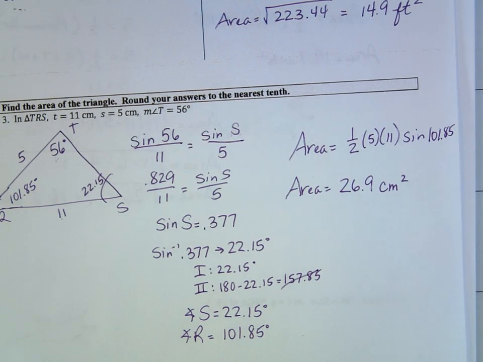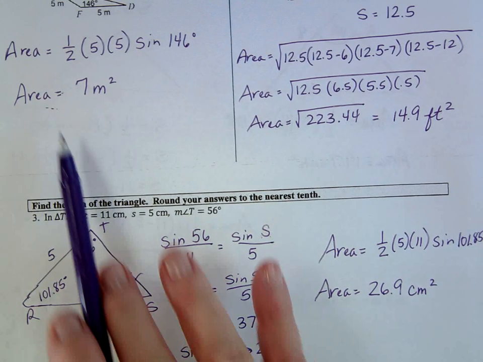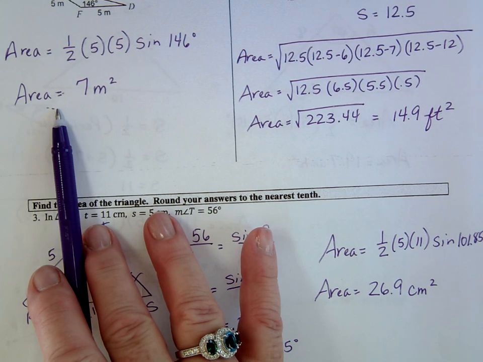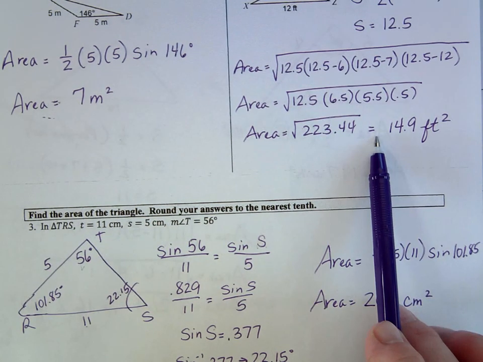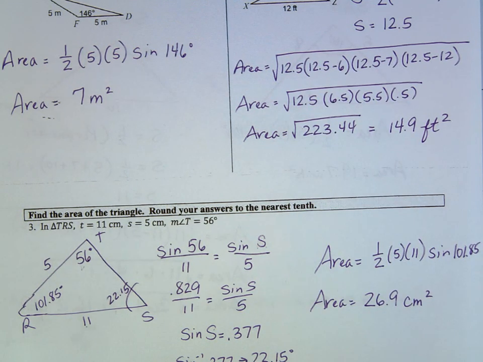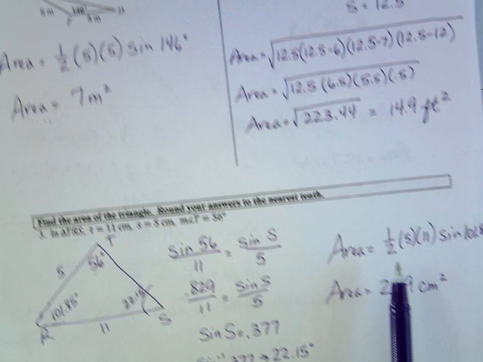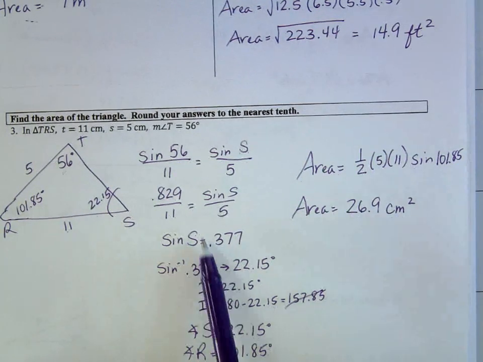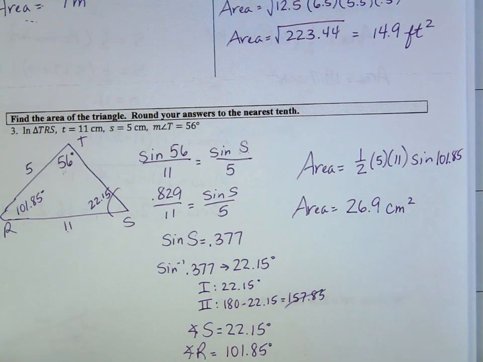So the whole section 12.3 is all about finding the area of triangles. Sometimes they're straightforward and nice and easy peasy. This is a side angle side situation, you got it. This one was a little more work, but not too hard. And then sometimes you're going to have to dig a little bit to be able to get what that missing angle or side is so that you can apply the formula. All right, that is section 12.3.